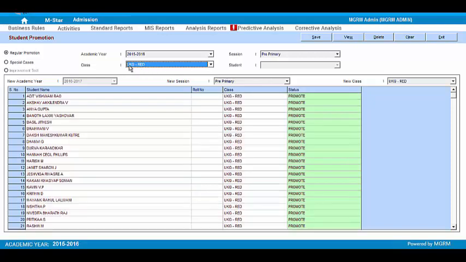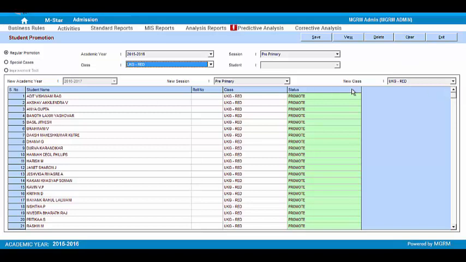When you select the class and section, you will see that in the below fields it is automatically displaying new academic year as 2016-17. The new session is shown as pre-primary and the new class is shown as UKG red. It is showing us the next class of LKG red, and the same section is also shown.